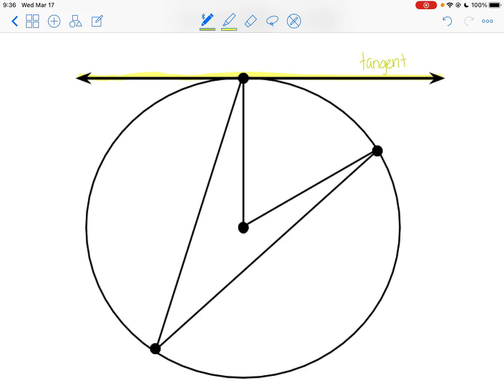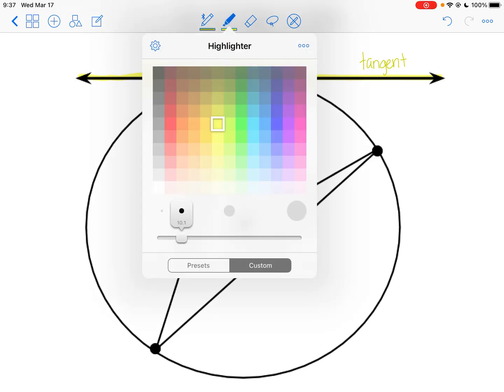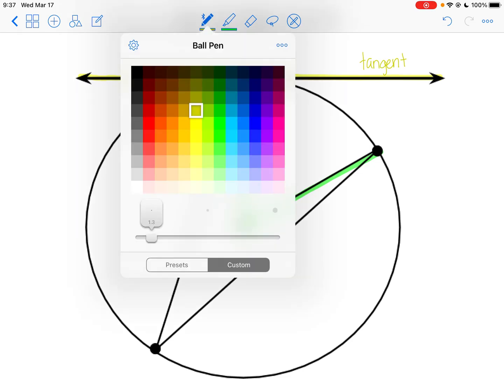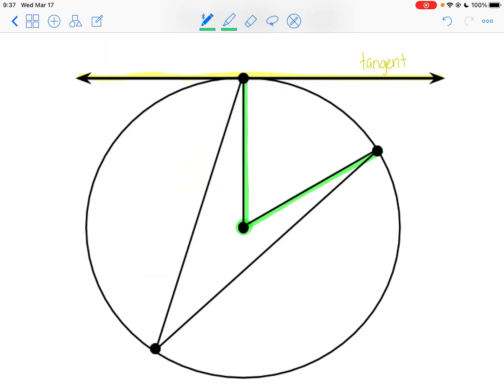So that's going to be important once we get to working with those different arcs and angles. So we're going to start with the angles that are created inside of the circle. So the first angle that I notice here is located with these endpoints on the circle, and then this vertex of this angle is at the center. So since the vertex is at the center of the circle, this is called a central angle.